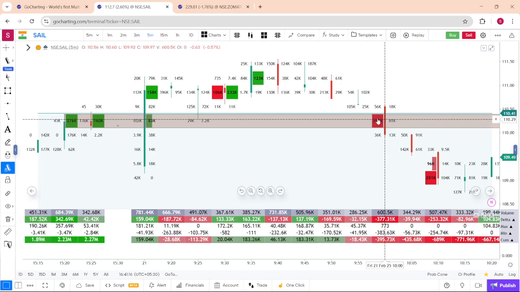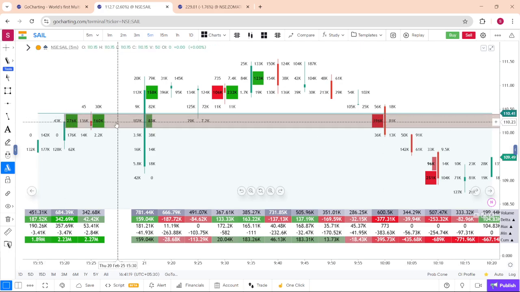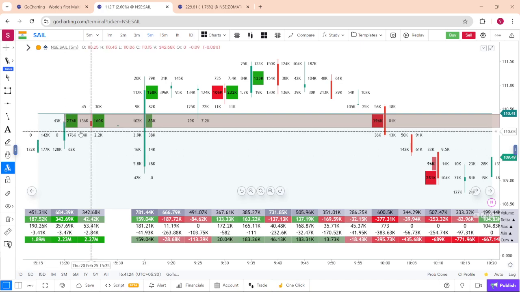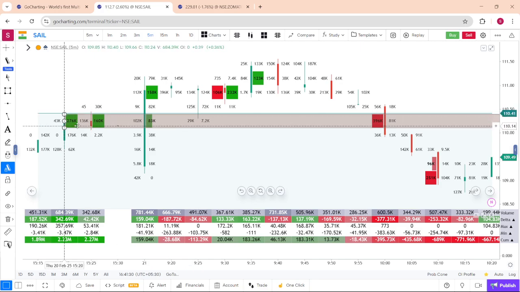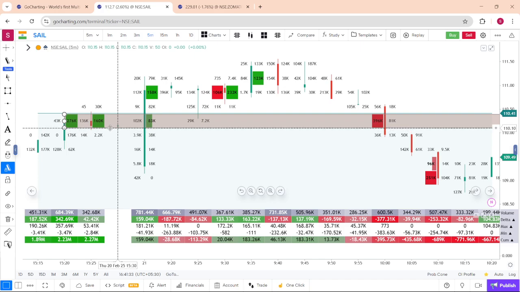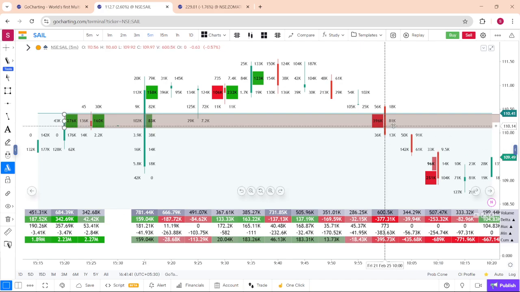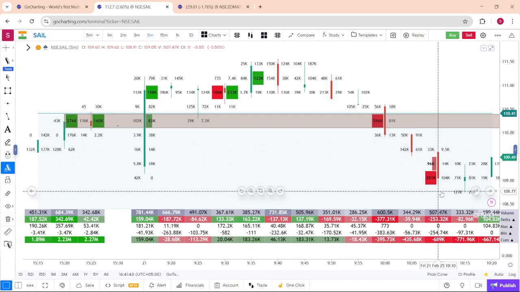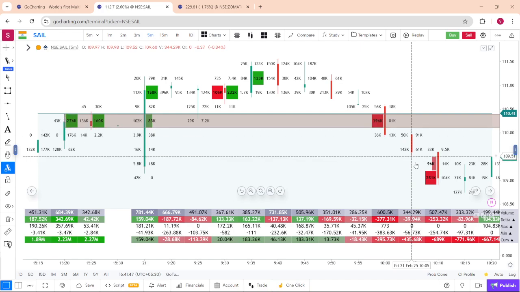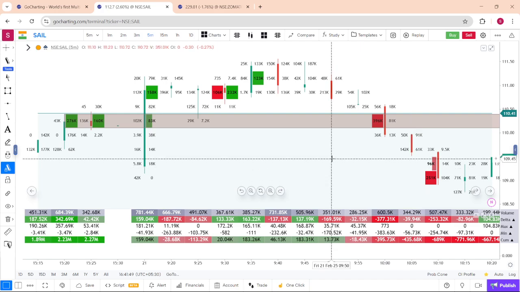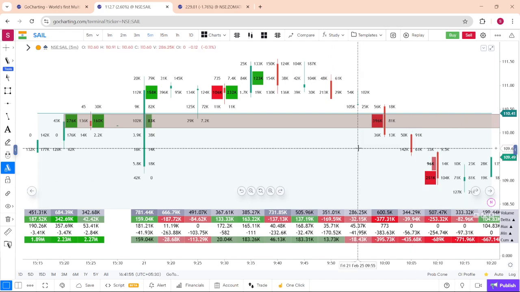And here there is a selling imbalance. See, against this buying, this much quantity has been sold, and it closed below the previous day's closing buying imbalances. So don't buy this share now. We need a clear signal, then only we will buy. See, after closing below this imbalance area, it went down drastically from 110 to 108 level. So 2 points, almost 2% reduced within 10 minutes.